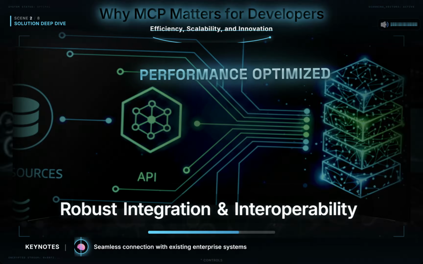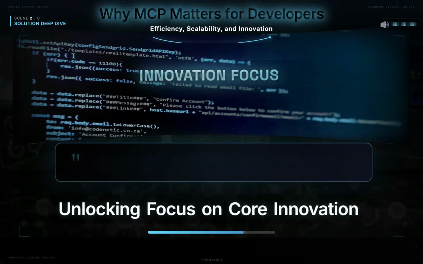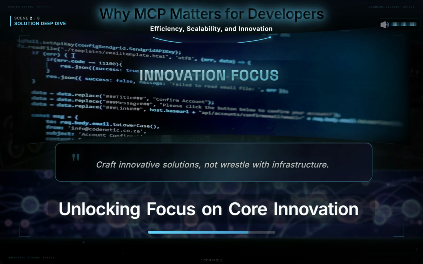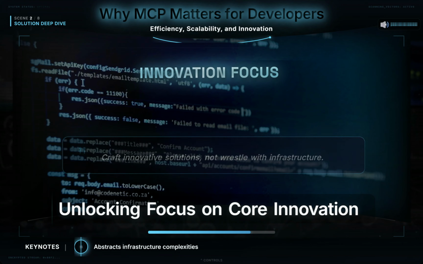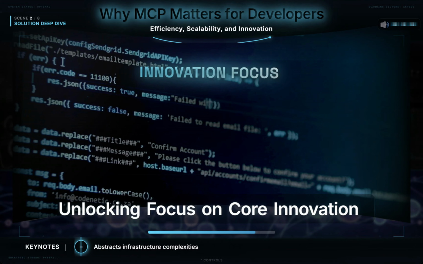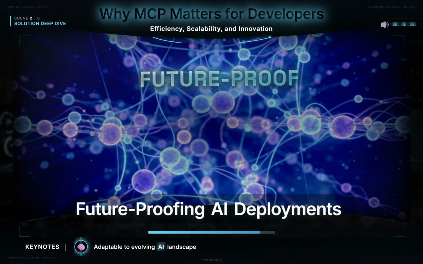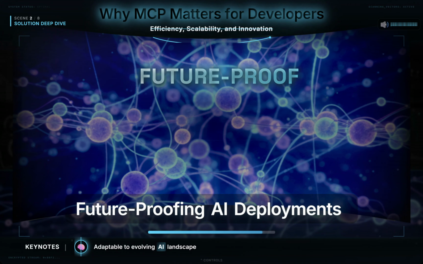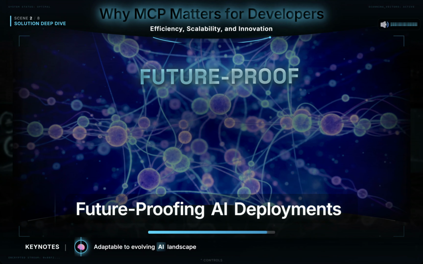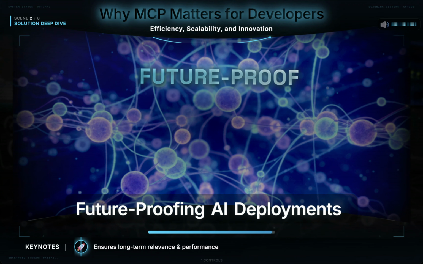Ultimately, MCP is the advanced IDE for your data and models, streamlining complex AI pipelines so you can focus on crafting innovative solutions, not wrestling with infrastructure. You might be thinking, how can I stop dealing with the plumbing and just build? This is how. This frees you up to innovate, to tackle those truly challenging, high-value problems that differentiate your work. It's about future-proofing your AI projects, ensuring they remain adaptable and performant as the landscape evolves. But how do these advantages translate into concrete projects? Let's dive into some specific technical use cases next.